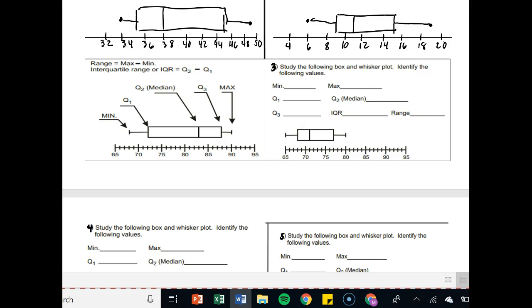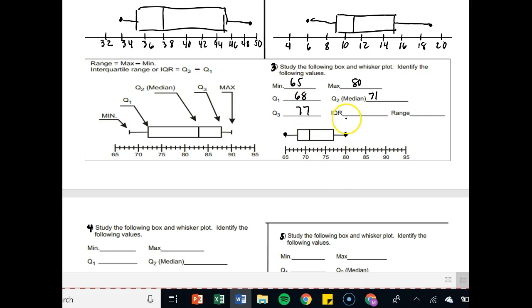Finally, in number 3, reading these graphs should be even easier. You're just going to use this diagram right here. Every line basically indicates something. So your minimum in this case, 65. It was the very first dot right out here, right? Your maximum in this case is 80. Just make sure it falls all the way down. Your quarter one in this case, this very first line, so 66, 67, 68. Your quarter two, your median is, if that's 70, that means that's 71. Your quarter three, if that's 75, 76, 77.